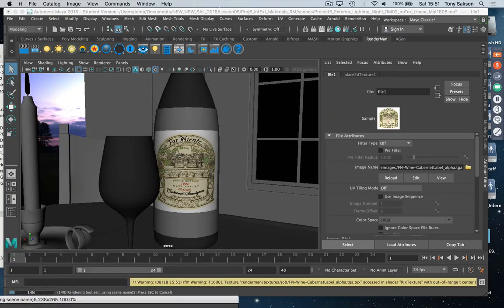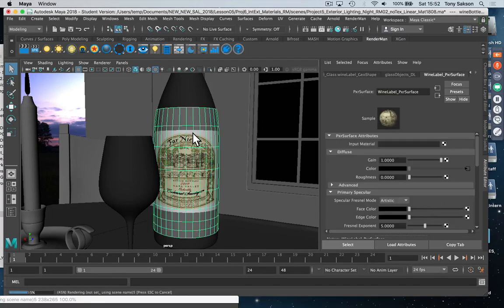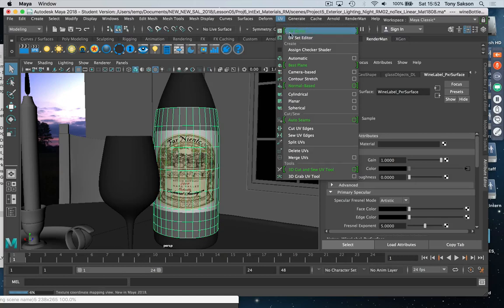All right, so if for some reason you've got a different label than I do, and your label size is much larger or wraps around too much around the bottle, or maybe the label itself is too small for whatever reason, one of the things you can do is go into the UV editor and change your UVs. So I'm going to select the geometry, go to my UV editor.